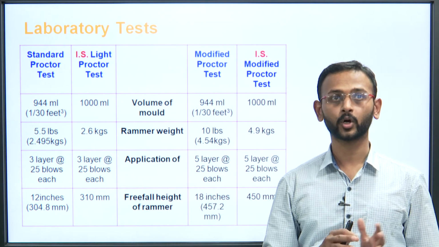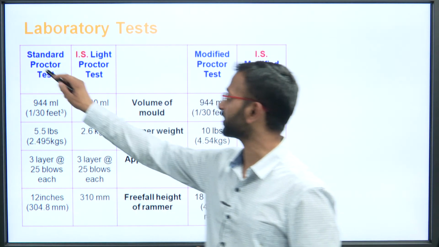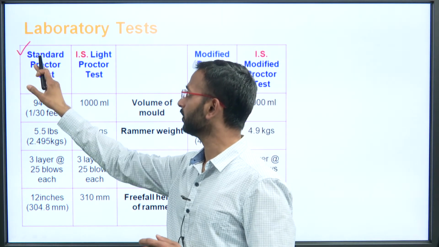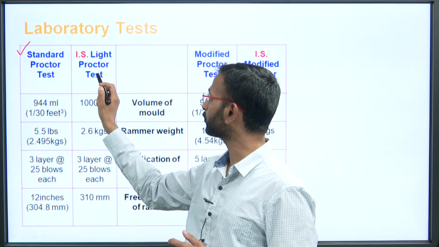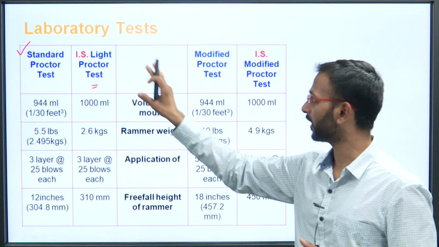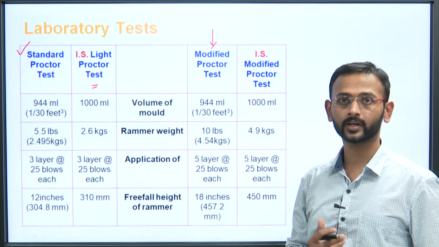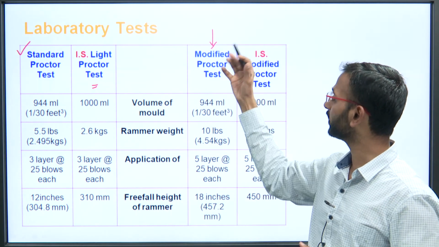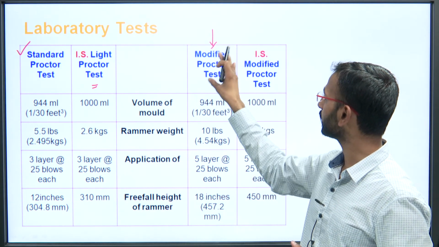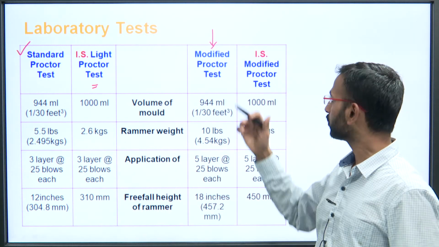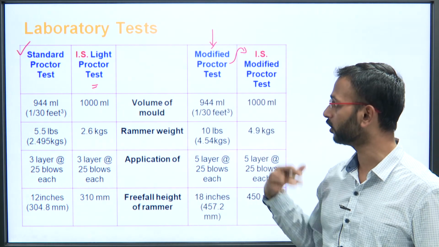Now, see these very important 4 tests here. The very first thing here, the standard Proctor test. This standard Proctor test was devised by Mr. R. Proctor. Later on, the Indian standard light Proctor test was devised in India, and then this modified Proctor test was developed during the World War I, when it was required for the heavy landing of the jets and aeroplanes. So, the modified Proctor test included more compaction of the soil. So, on this basis the Indian standard modified Proctor test was also defined.